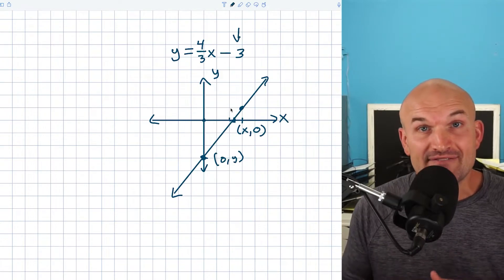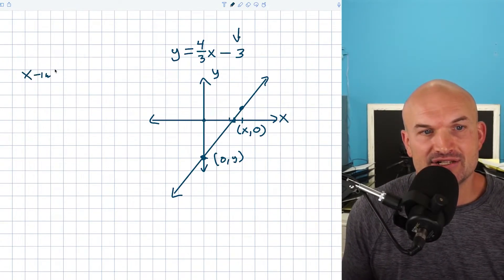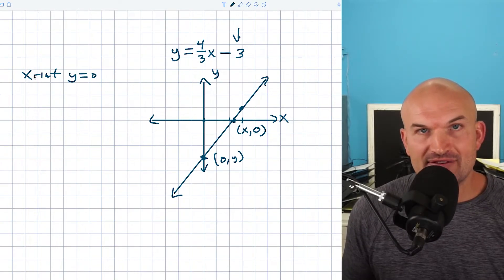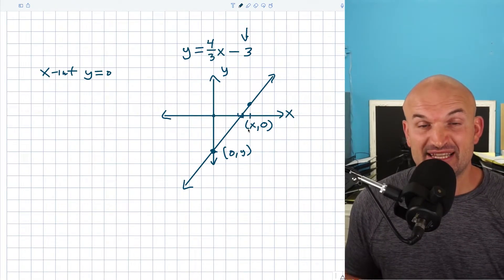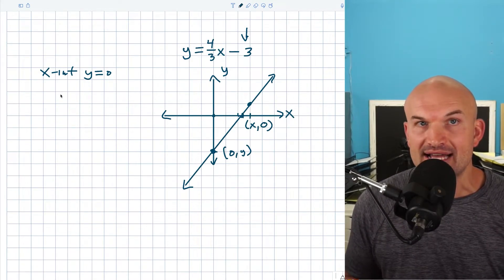So that's why it's important when you're trying to find the x and the y-intercepts. This is really all I want you to know. To find the x-intercept, y is going to equal zero. So therefore, if I want to find this x-intercept, which is not very apparent via the graph, what I'm simply going to do is just replace y with zero, and then go ahead and solve for x.